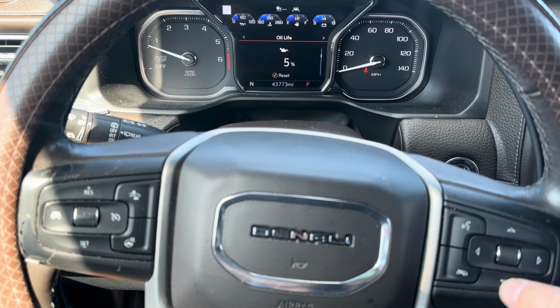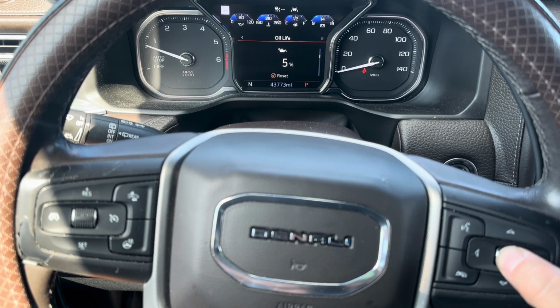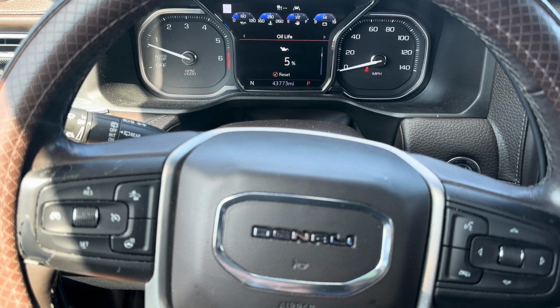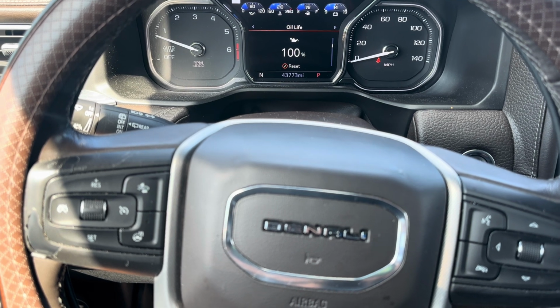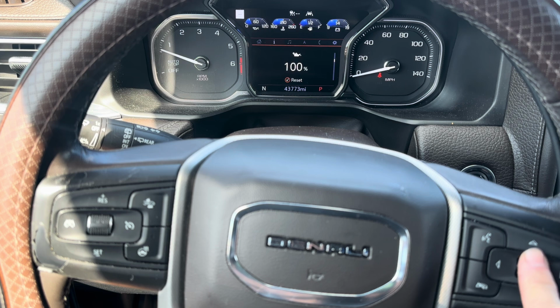Right here, 5%. All we're gonna do is press and hold the wheel button down. And let go, and it will reset to 100%. And that's it. Now we can do the air filter too if you've done the air filter.